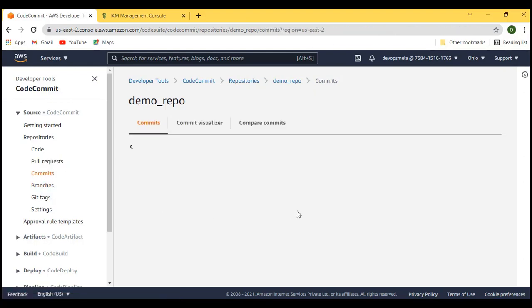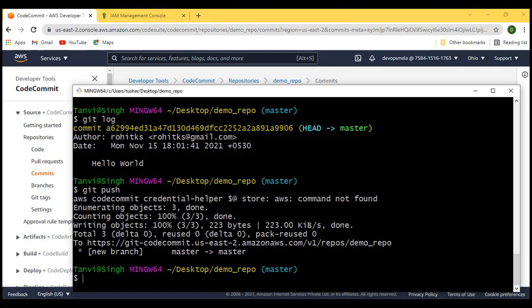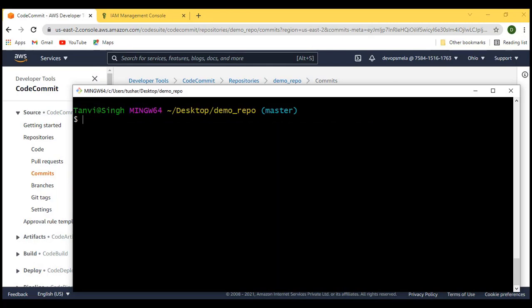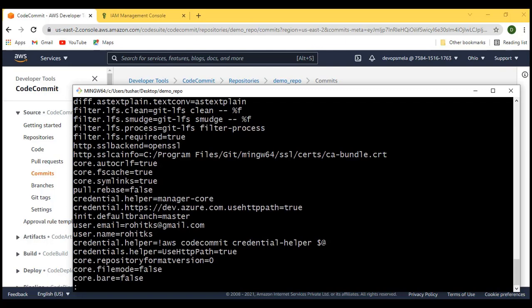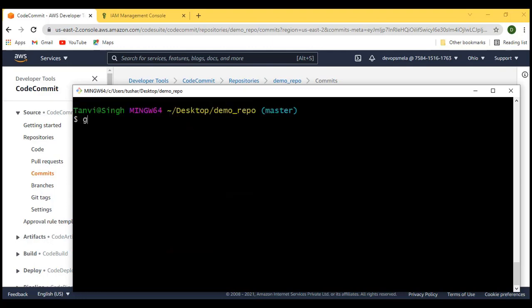Now in this commit section, you can see your latest commits, and the commit is something pushed by Rohit KS. From where exactly are we getting this Rohit KS? If you check the configuration with git config -l, this is the user email ID and the username mentioned over here. If you want to change the configuration, you can go ahead and do it.